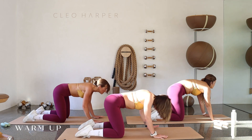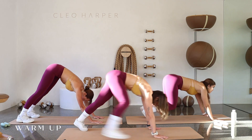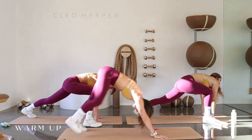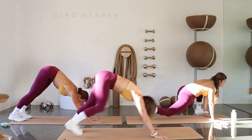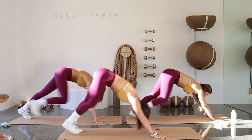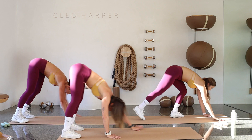From this position tuck your toes — we're just going to step right foot outside right hand, lunge it down, step it back, left foot left hand, and then step it back. One more on each side before we jump in. All right, make your way up to standing, all the way.